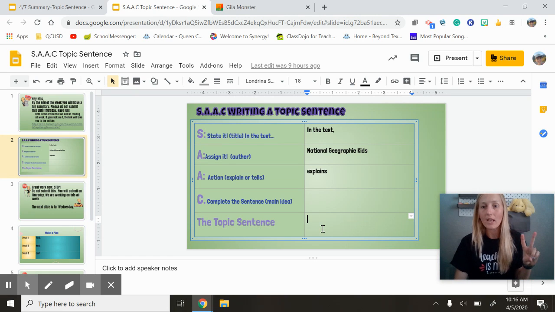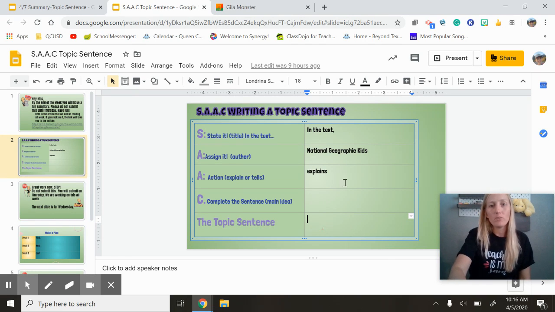Now, you can do that 2 ways. You can do it where you are copying and pasting using that copy-paste computer skill that I taught you, or you can just retype it, okay? Whatever feels more comfortable for you, you do what you do, okay? You do what works for you.